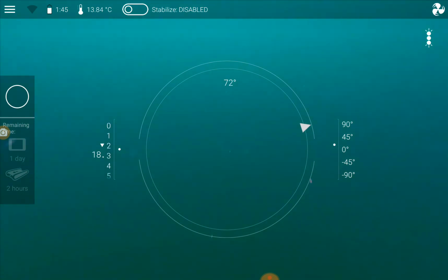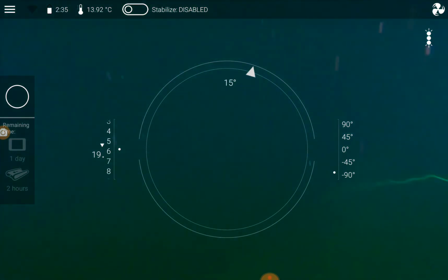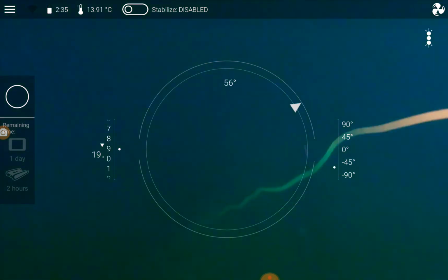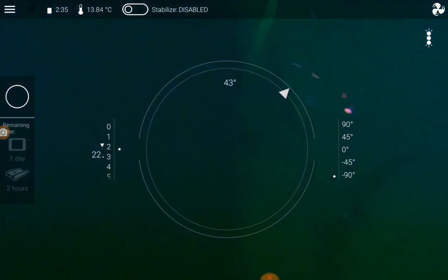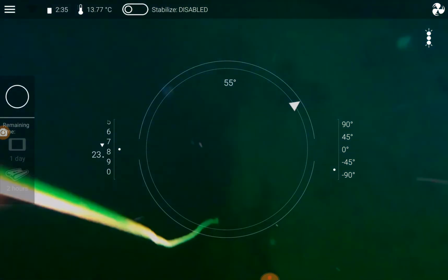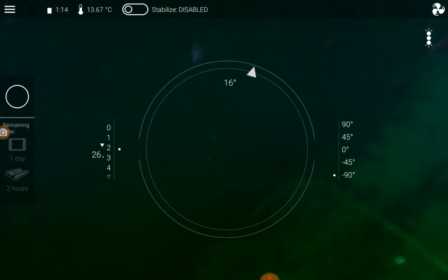Tether's actually caught. Caught on something. Oh, shoot. Well, I don't know that I can do much with. Well, I can. Let's see. Well, it was the whole cave thing.